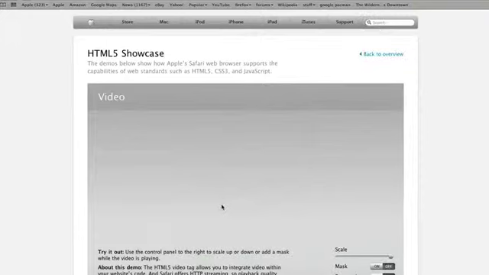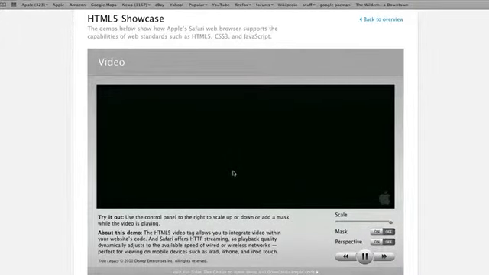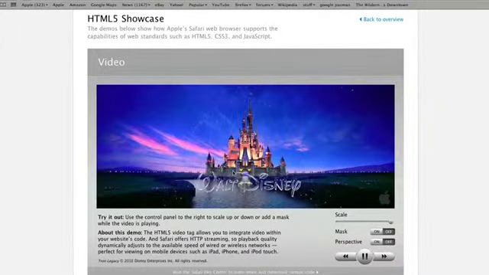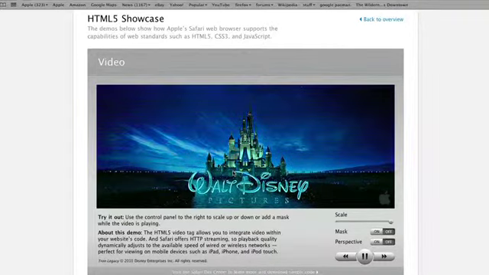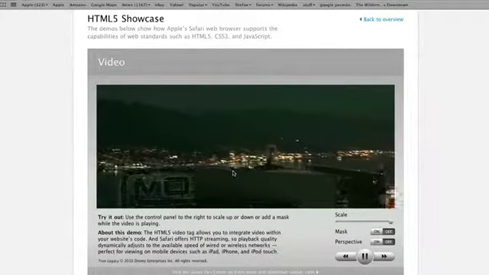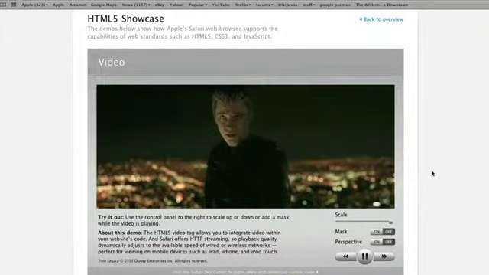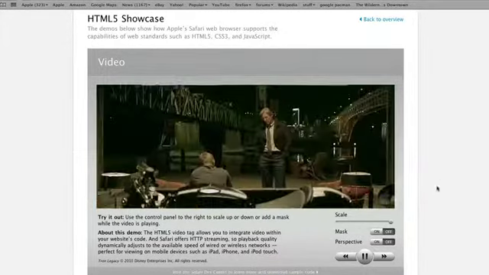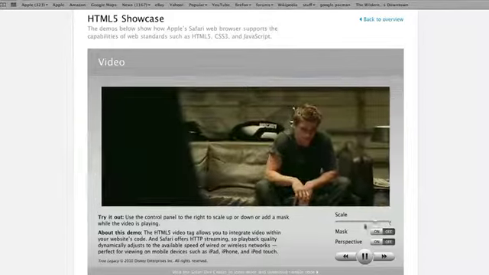So, for example, you've got a video here of our favorite upcoming movie, Tron. I'm sure you're excited for this. I am very excited. And I know Paul is excited for Tron. I am as well. Yeah. So here's the thing: it's streaming. You could do this before using things like Silverlight or Flash or QuickTime.